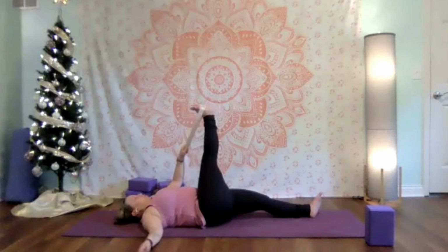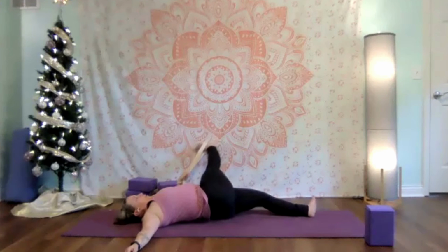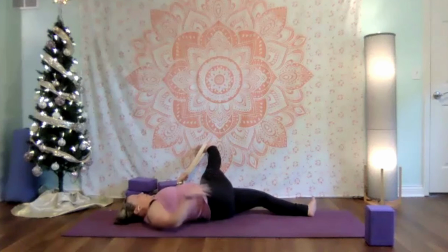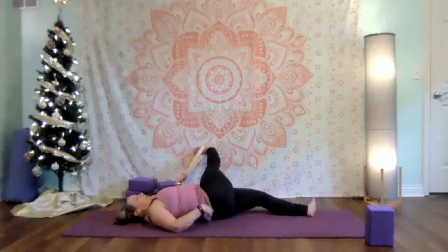If we're going to arc that leg over, you can also have a bend in the knee. You can be 45 degrees, or you can bring it over a little bit more for full twist, keeping the leg in line with the hip. Don't let it flop on the floor. We're going to protect these joints back here.